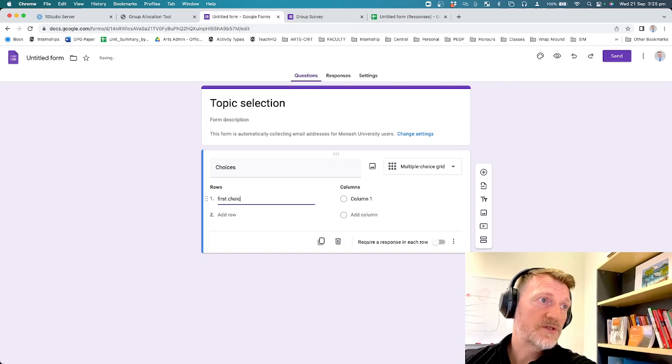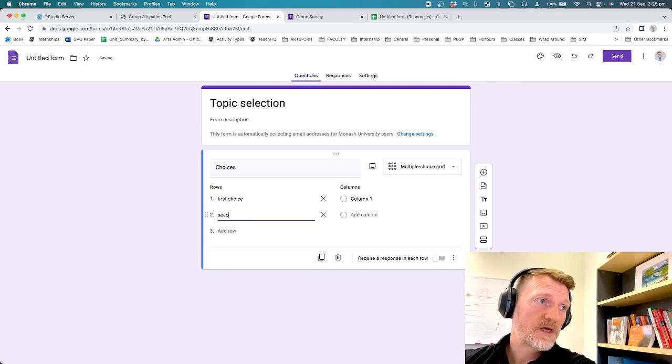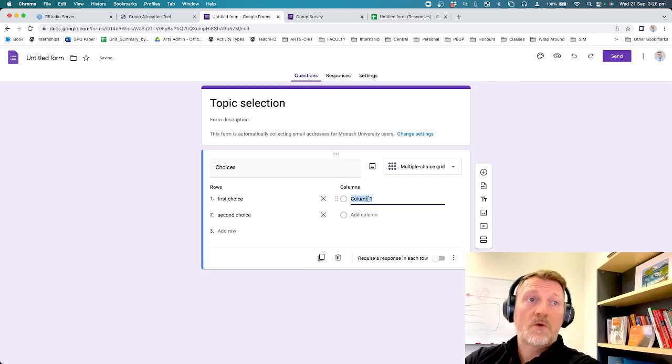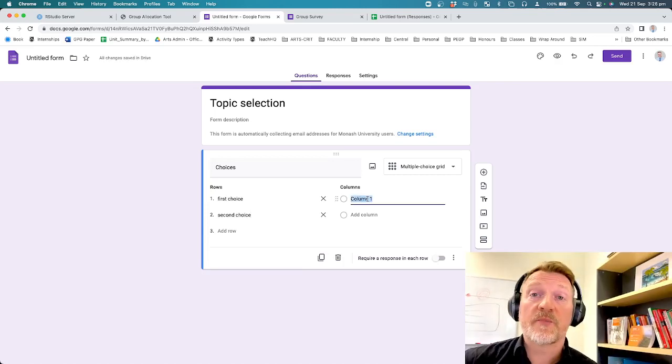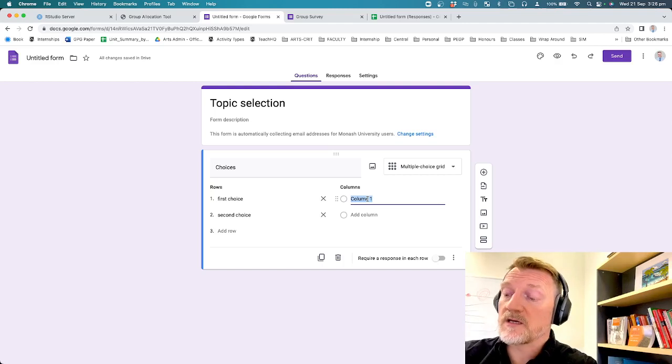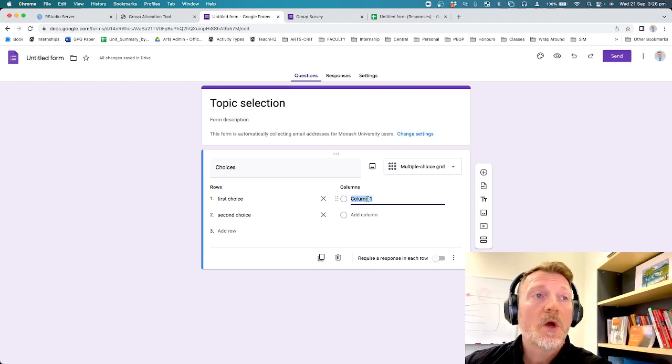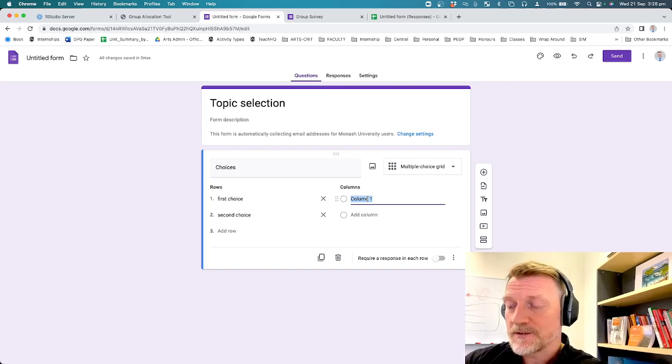So first choice, second choice. So as an example, one of my colleagues has a class where he has students break into groups and select a sustainable development goal to analyze and decide on a particular project having to do with that sustainable development goal.